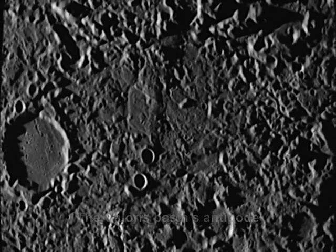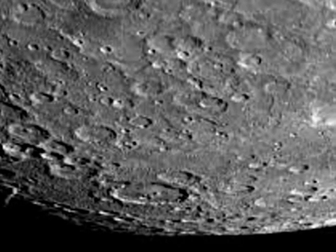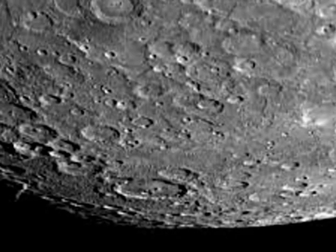Smaller than this largest of features on the planet's surface are the craters of Mercury that range in diameter from small bowl-shaped craters to multi-ring impact basins hundreds of miles across. They appear in all states of degradation, from relatively fresh rayed craters to highly degraded crater remnants. Mercurian craters differ subtly from lunar craters. The extent of their ejecta blankets is much smaller, which is a consequence of the 2.5 times stronger surface gravity on the planet.